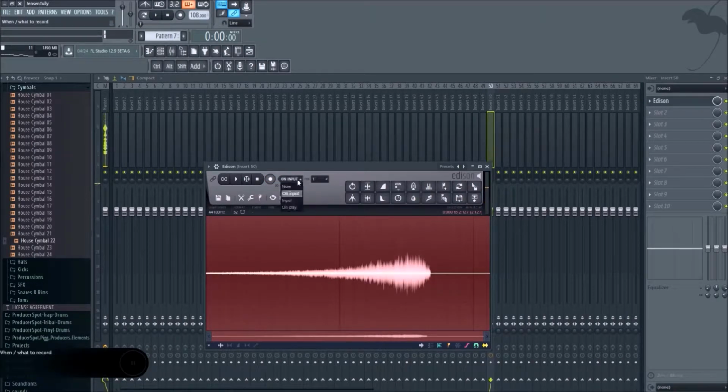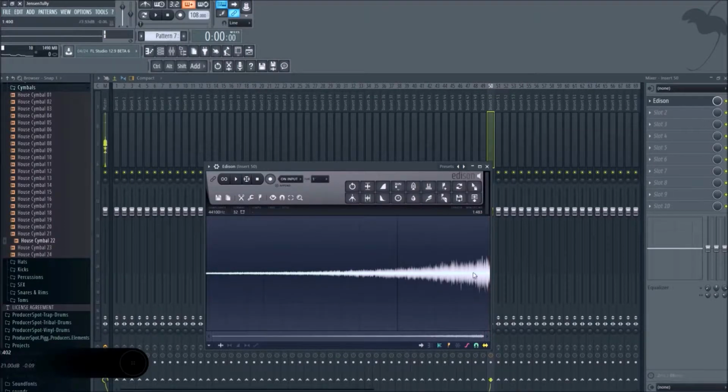So now all we need to do is cut off maybe right where it starts to get too loud, you know, right where it starts to hurt your ears. So let's cut that off. Let's play it. Okay, so let's copy selection. So we're going to copy that. Now it's copied to our clipboard in Edison. Let's hit Control V.